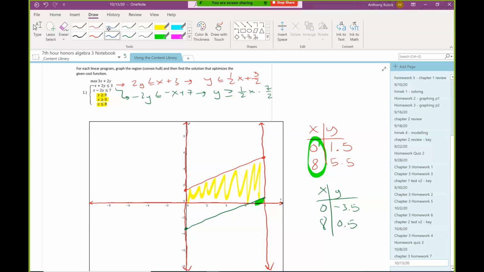Now that we've built this solution space, or I think I called it a convex hull, which is another name you can call this, what we need to do is look at the possible solutions. In my video, I said that the possible solutions are only going to be the vertices of our solution space here. So we have 1, 2, 3, 4, 5 points that we care about.